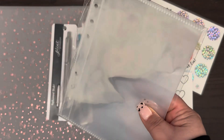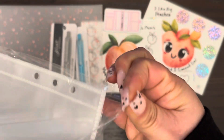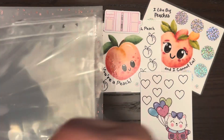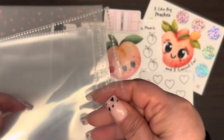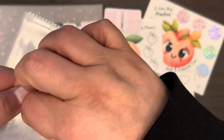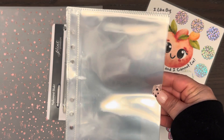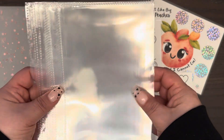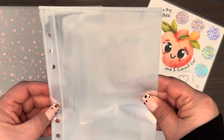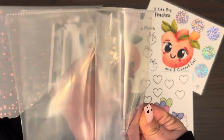Then I ordered these sticker protector sleeves, which now that I look at them I kind of regret. I particularly do not care for side-loading inserts because it's hard to put anything in there if you're going to be in and out of them — I like top loading. They appear to be personal size and single-sided. I ordered these to put in my binder; if they don't work I'll make them work with a binder clip. They were pretty inexpensive so I'm not tripping about it.